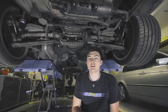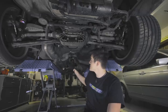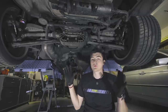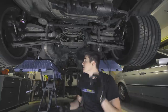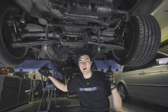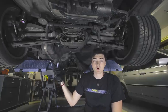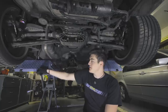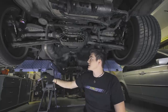I finished removing all of the exhaust, any heat shielding that was in the way, and also removed the driveshaft completely. Now it's really time to start taking down the subframe. There are things like these connectors here, the brake pad wear sensors on either side, and another sensor over here that has to be unplugged. The way these plugs work is there's a box attached to the side right next to the fuel tank — you pull them out of that box and they just separate with two clips on the side. This is actually pretty easy.